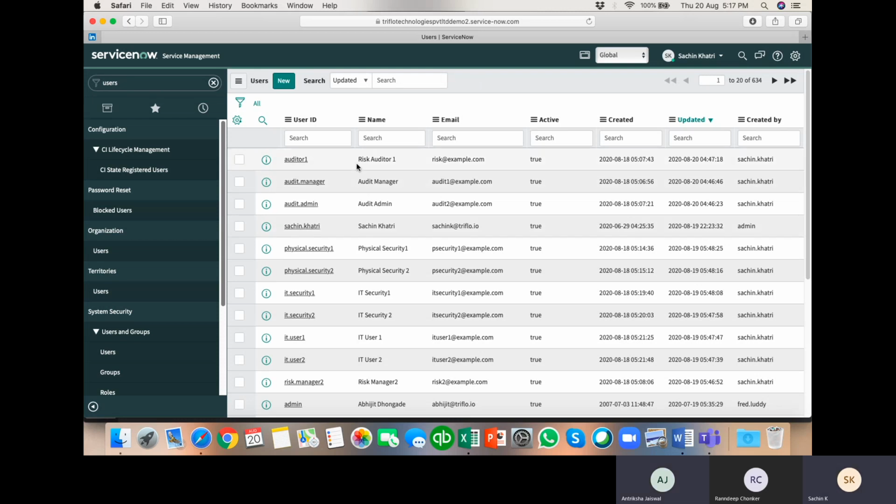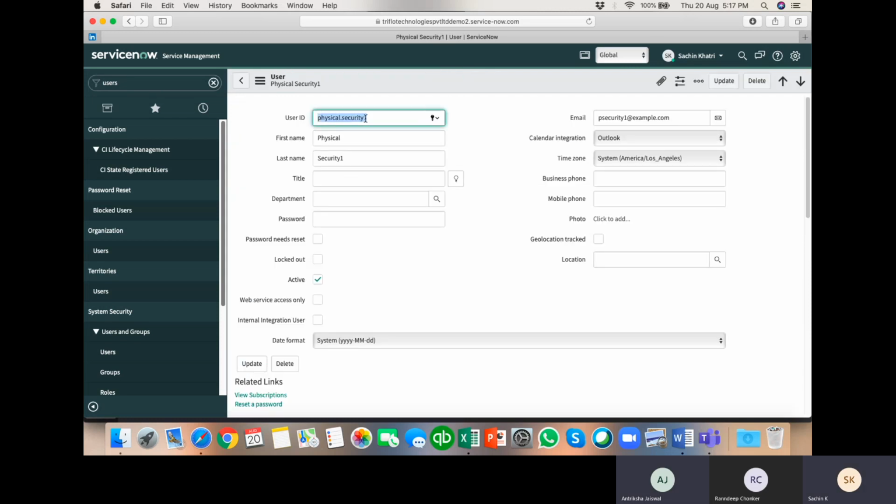And the last one would be the auditee, who will be providing the evidences, basically. Department user, right? So these will be by departments, right?